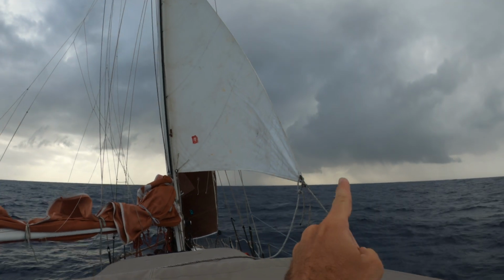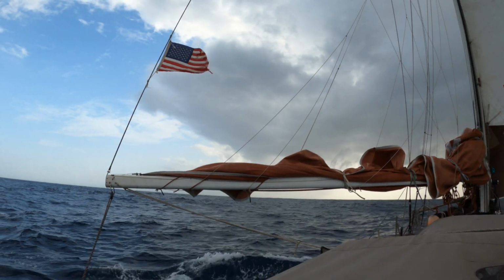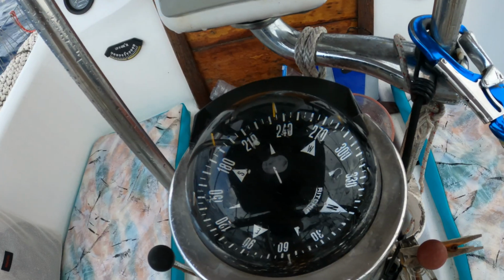Okay, so out in the ocean, there's the general course. We are going west. Go north, a little south, no one cares, as long as it's west. So while we're out here, we pick and choose the nice west. That west sucks. That west is nice. So I jibed, now we're heading slightly south of west, and that'll take us more towards the nice skies and nicer weather, and less towards the nasty skies and nasty weather. Yep, that is navigating at sea. No GPS, just a compass and an eye on the sky.